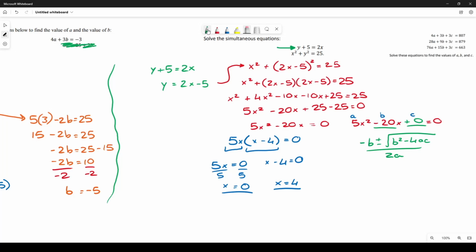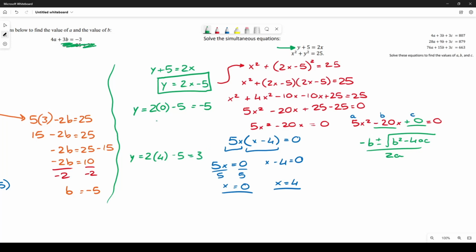And the way we do that is we resort back to this guy, the one that we isolated at the start, because we now know that y is equal to 2 times x minus 5. So for the first guy, we can say y would be equal to 2 times 0 minus 5. When you put that in your calculator, you get minus 5. And for the second guy, y is equal to 2 times 4 minus 5. All I'm doing is taking our two answers and subbing them in for x one at a time. When you do that, you get 3, I think.